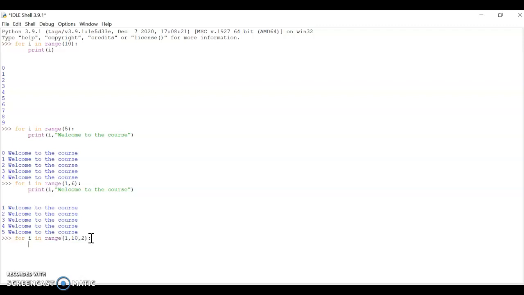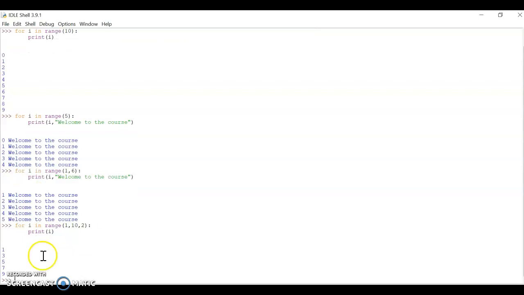and then I can just print that particular value, print i. So you can see 1, and 1 plus 2 gives you 3. The next value that is printed is 3. 3 plus 2 you get 5. That's the next value that is printed. So this gives you the step in which you are skipping. That is how you can modify the range function.